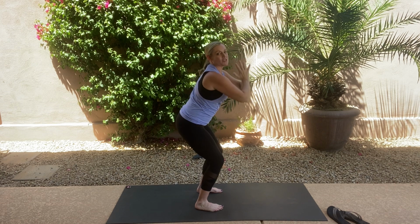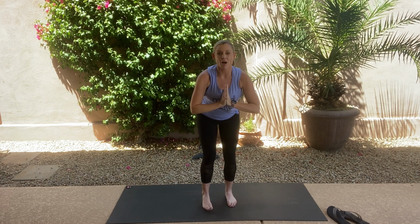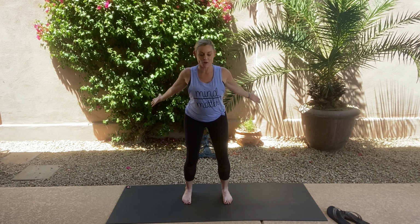We'll meet at the bottom of chair. Fold right there. Press the palms together. Activate your belly. And feel those feet grounding. Big toe, pinky toe, and heel. Evenly pressing down. If it feels right, fly your arms. Expand. Open your chest.